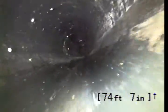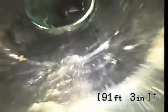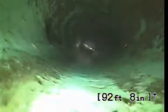But coming through the ABS section of this branch of the sewer, not seeing any damage to the system as of yet. If we were able to run water, I would imagine that we would see good slope and fall to this particular part of the sewer. I'm going to be taking a bend down. And we're going to bottom out here. We're going to transition to 4-inch PVC 3034.